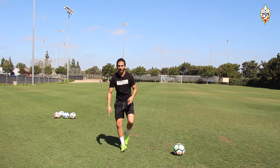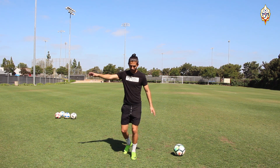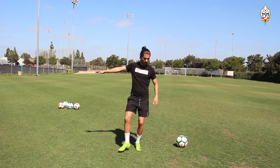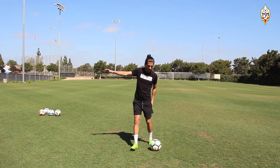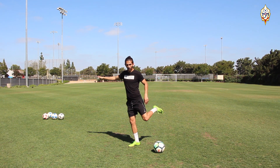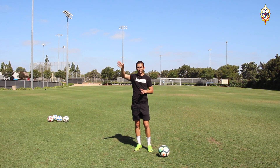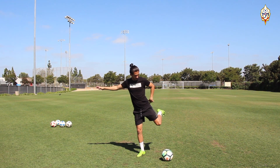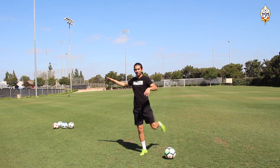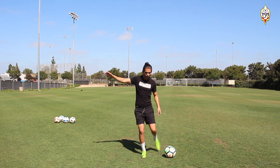This is not really about a lot of strength — you don't want to hit the ball hard because it will go really high. What you want to do is use the technique: hit with the instep in the proper area of the ball, extend your arm to keep balance, and take all the momentum from your leg swinging up. Then just let it go — swing from the top all the way through. You put your foot strong but you don't hit hard; you just let it go and follow through toward the part of the goal you want to hit.